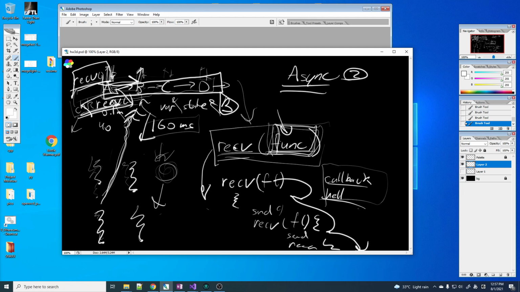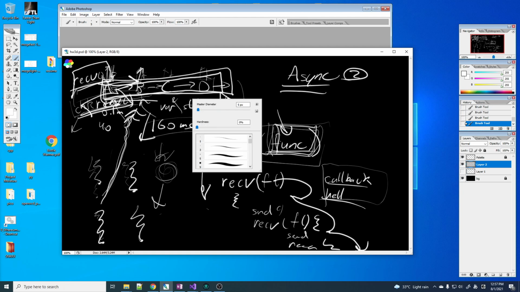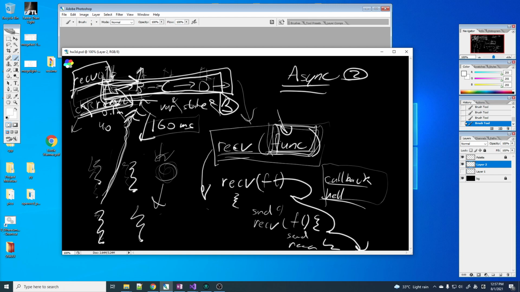You've got state machines, which are very nasty to implement yourself, but which can be kind of sexy if you've got compiler support. You've got callback functions. You've got things in between, like later on in JavaScript, you got promises, which are kind of sexier syntax wrapping around this.